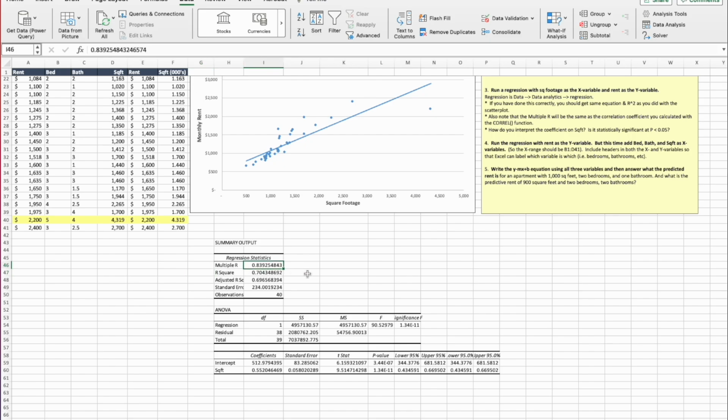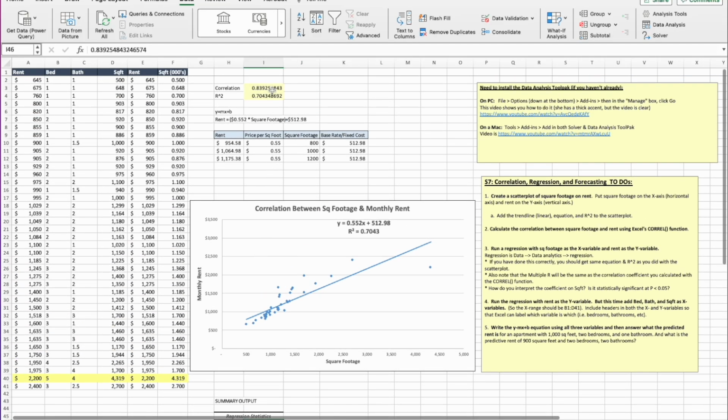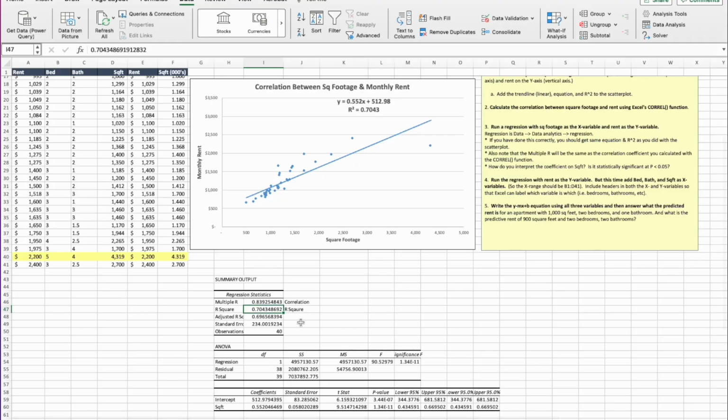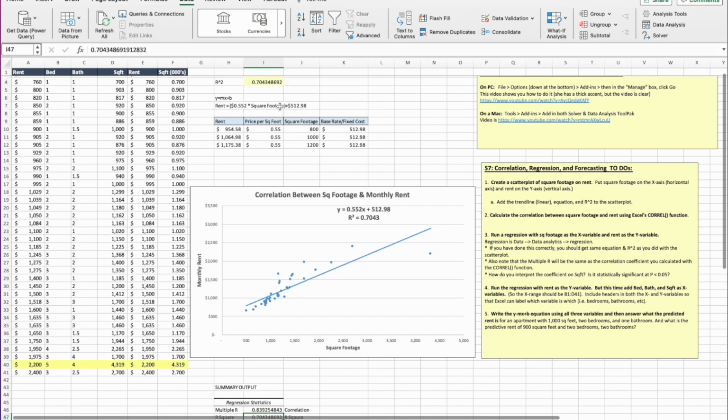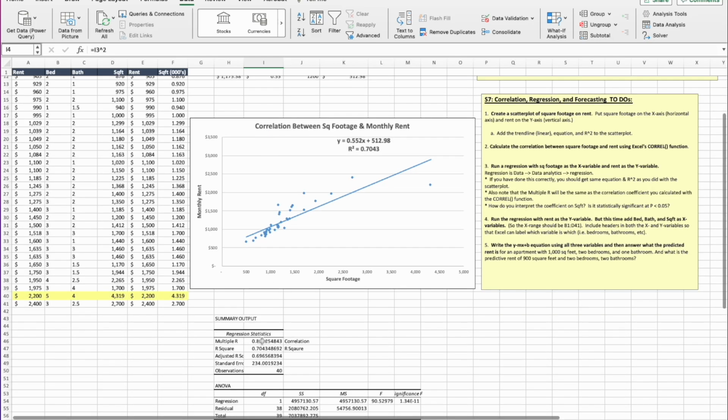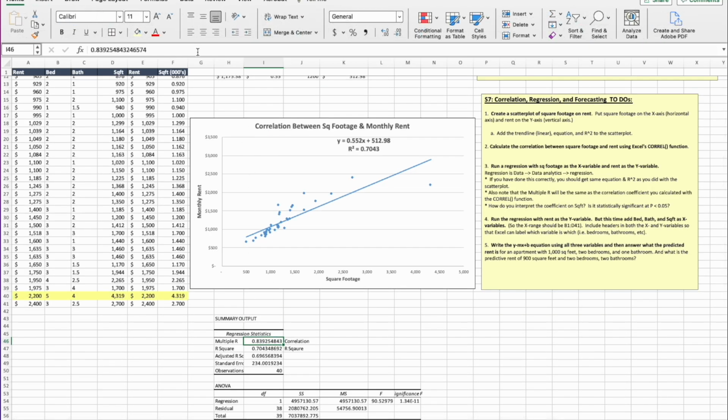So multiple R, this .83925, that is my correlation. And this is my R squared, my percent of value of explanation. So again, it says it out there, but I want us to type it in so we understand. This is my R squared. And we can see this. My .839 is my .839. And my .7043, my R squared, there's my R squared. Okay, so I'm just going to highlight those also. And we're not going to go into adjusted R squared in those.